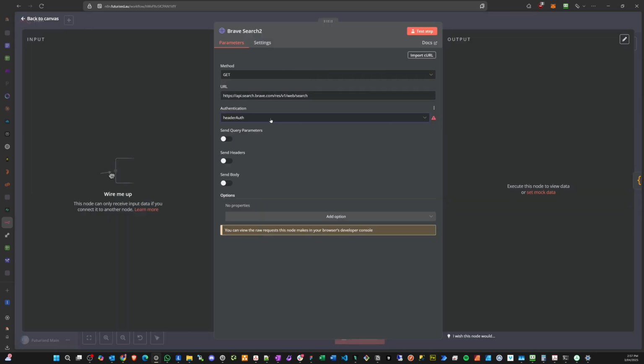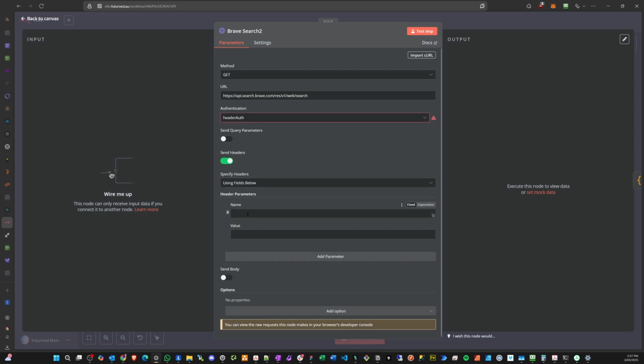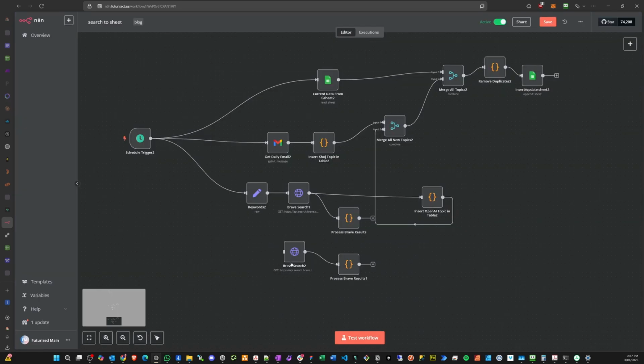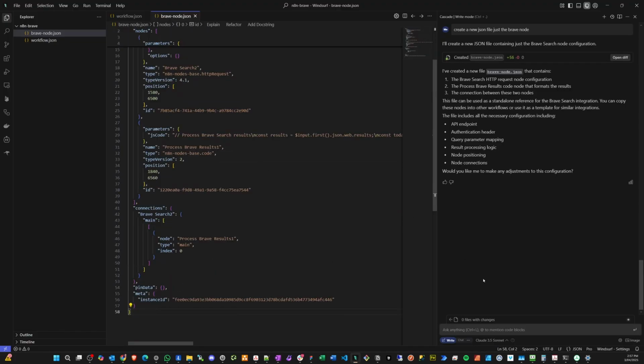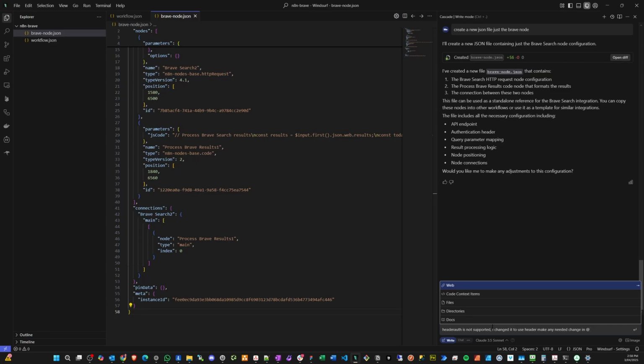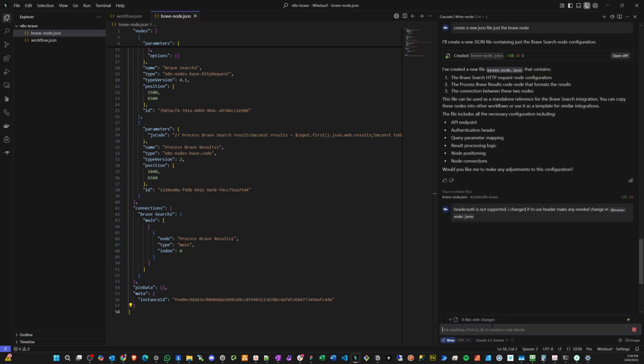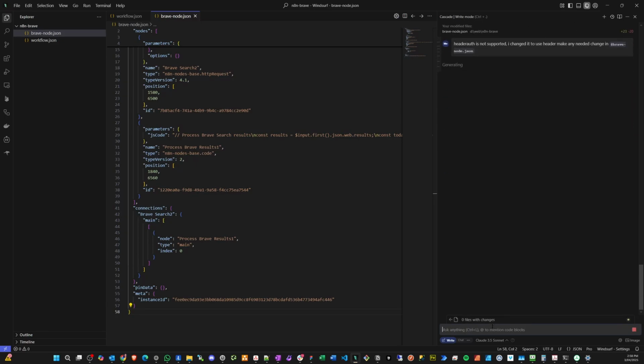I notice the header auth is not supported. Let's just place some values in here, and I will copy this. We'll tell it to edit this Brave node again.